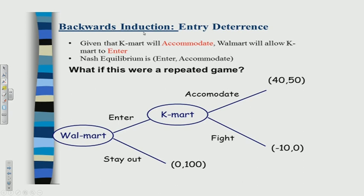Which one is the older company? Oh, that's why I was kind of confused. I always thought that Kmart is older than Walmart, so this makes perfect sense. Here the entrant is Walmart and the incumbent is Kmart. So Walmart is thinking, should I enter this market?